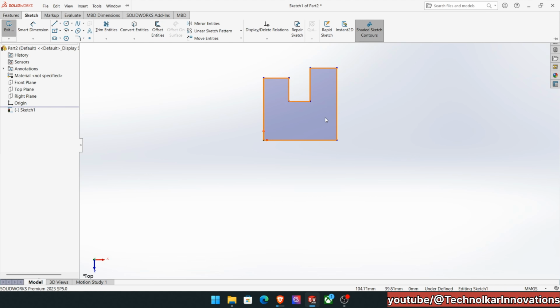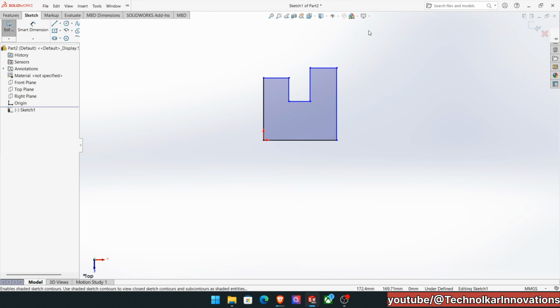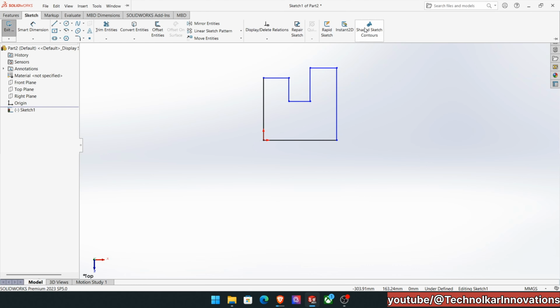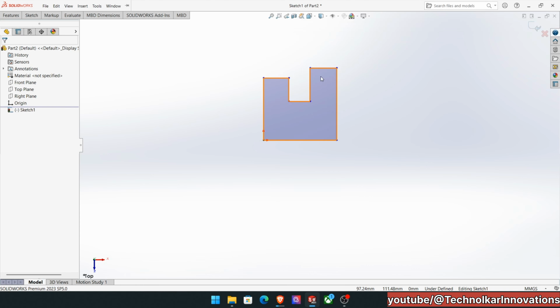This command will help you when your sketch is completed. The box will be filled with the color. If you want to disable that command, you have to just simply select it. This command will be removed. But it is recommended that you always use shaded sketch contours, because when your sketch is completed it will help you indicate that.